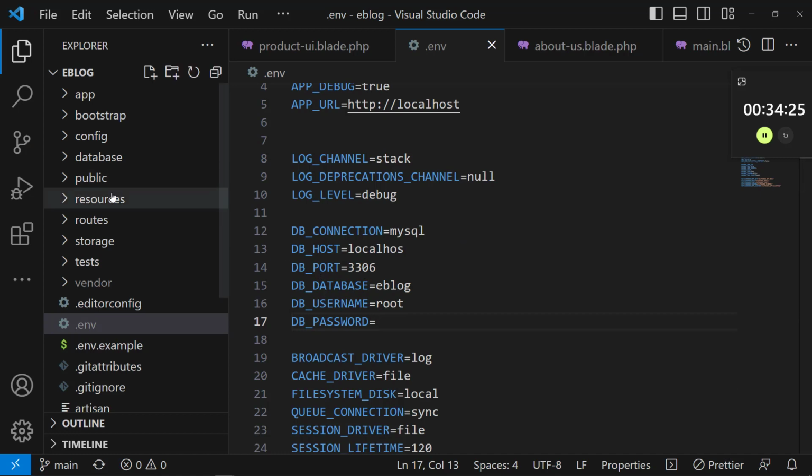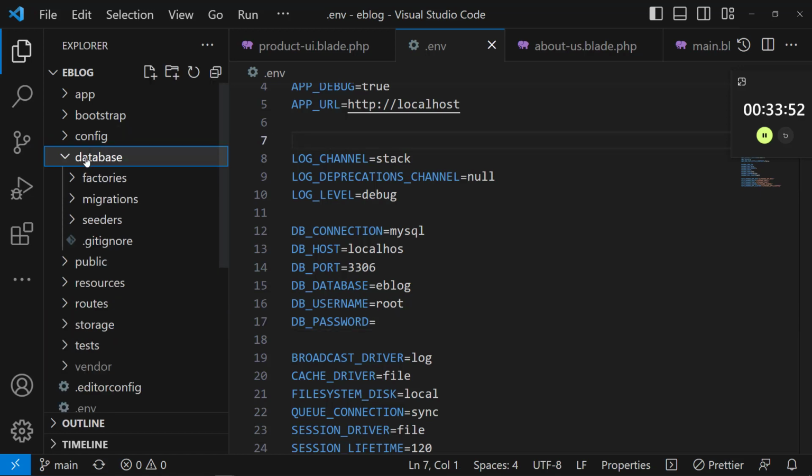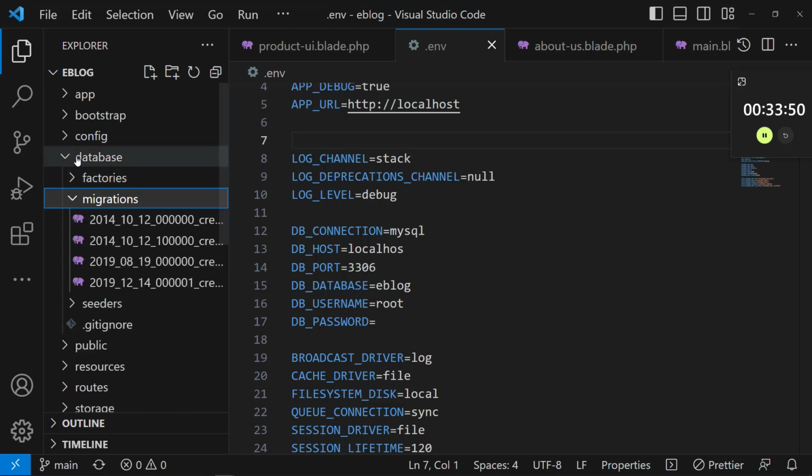A migration is your database in the form of files. That's the simple way I can explain it. Instead of keeping the structure of your database in the form of SQL, Laravel gives you the ability to keep the structure of your database in the form of files. So in case you lose your database, you can recreate or regenerate it using Laravel's migrations.